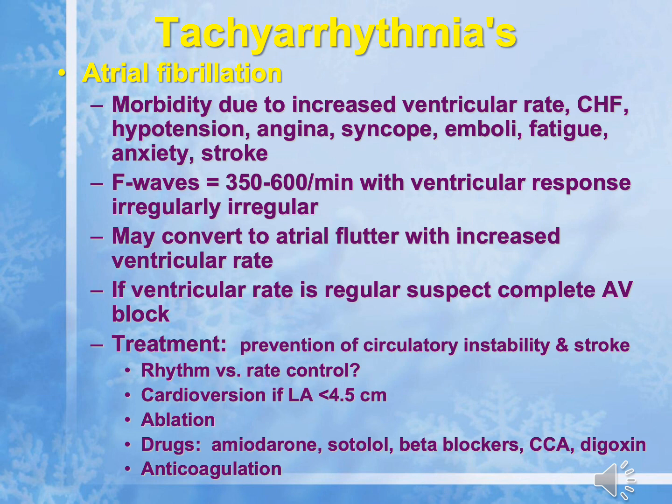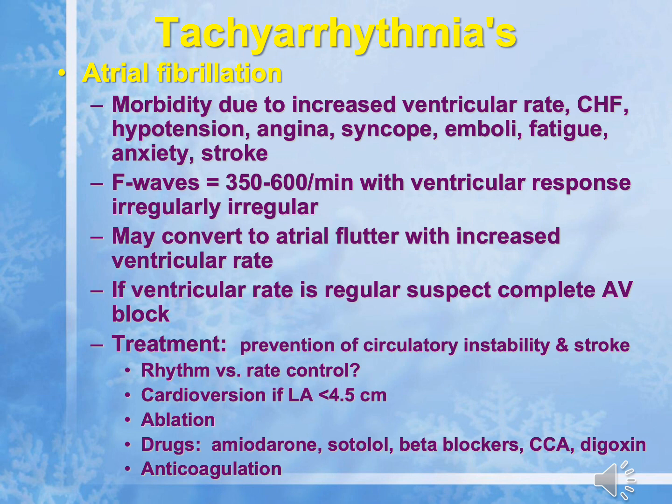The treatment for patients with atrial fibrillation is prevention of circulatory instability and stroke. And we must always make a decision: will we try to restore a normal sinus rhythm, or is the primary treatment rate control, which we've talked about previously? Consideration of rhythm restoration by cardioversion is possible if on echocardiogram the left atrium is shown to not be enlarged, that is less than 4.5 centimeters in diameter.